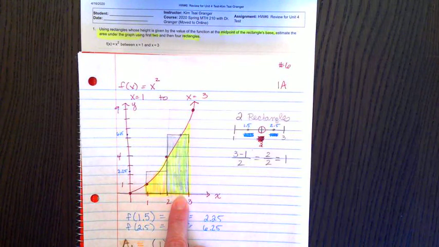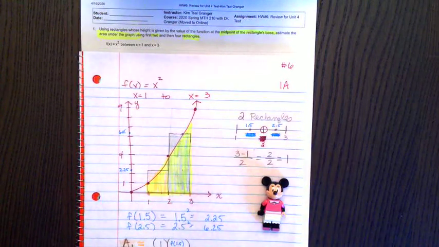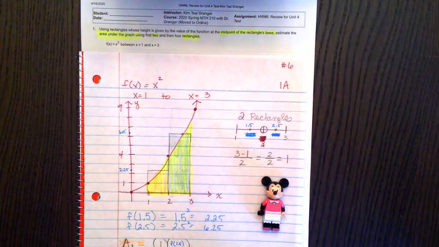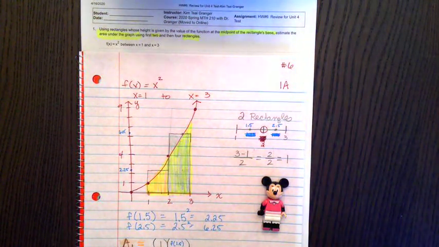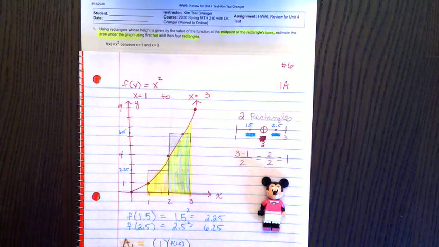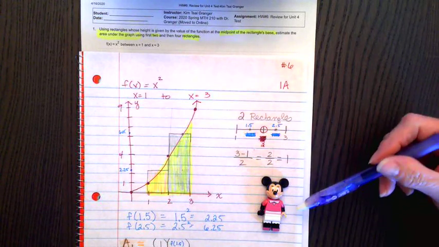The height is a little bit more tricky, but not too tricky once you understand what you're doing. I understand that this could be a very challenging problem. And by the way, if you're paying attention, Minnie Mouse is here in the video. That might help you on this assignment, because if you can tell me that Minnie Mouse helped us with problem 1, then that'll alert me that you either cheated by getting that answer from a classmate, or you were in fact watching this video. So how would Minnie Mouse do this problem?